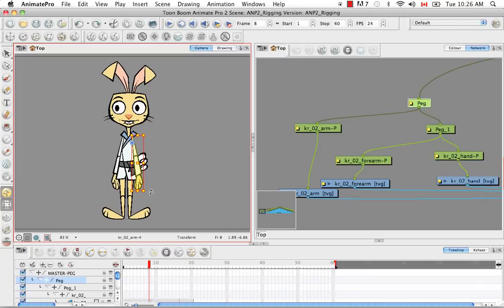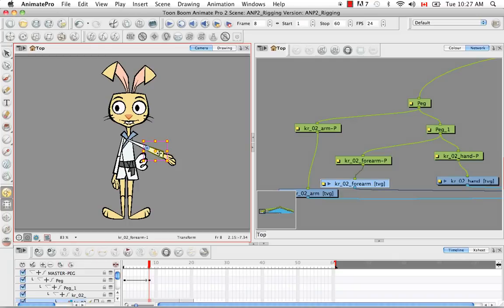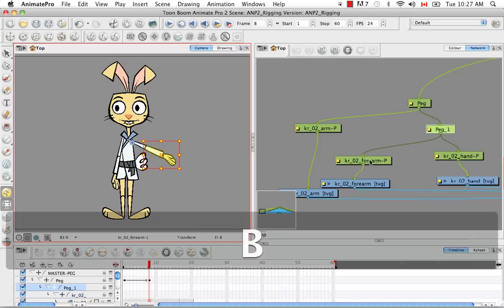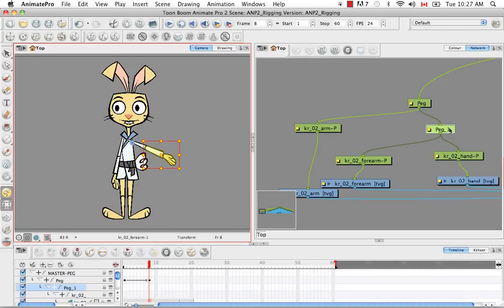And then what you can do is you can move the entire arm together, and you can do the same thing for the forearm. So here you've selected the drawing object, you go up to B, which allows you to go up to its peg, and then you can go up to one more higher, so the hand and the forearm will move together like that. But already you're seeing some problems here, and that's because the pivots are not placed correctly. So we're going to undo that.